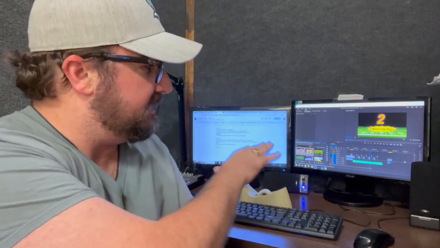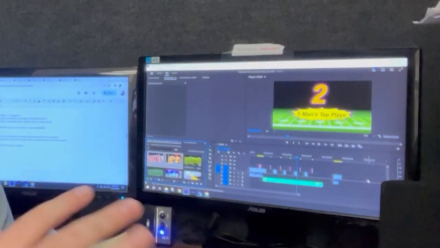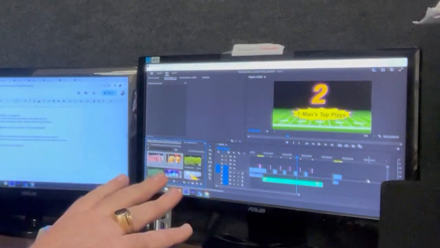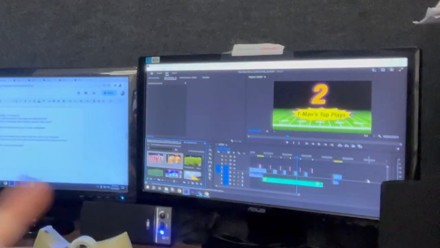So that brings us to step number 3, which is putting them into Adobe Premiere. And thankfully, if you can see, I've got what I consider a template for T-Man built in there. Now, keep in mind, this has been something that I have done for the last year plus. And now, thankfully, I have a nice system, a nice template set up where I just kind of plug in and adjust how I need to.